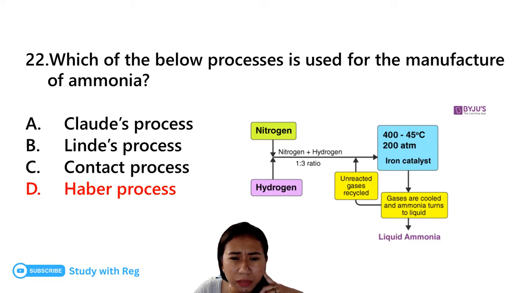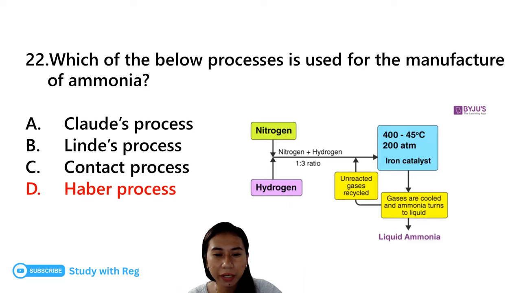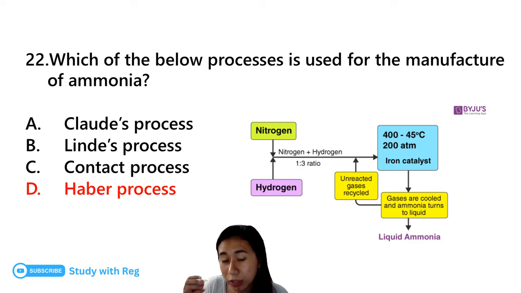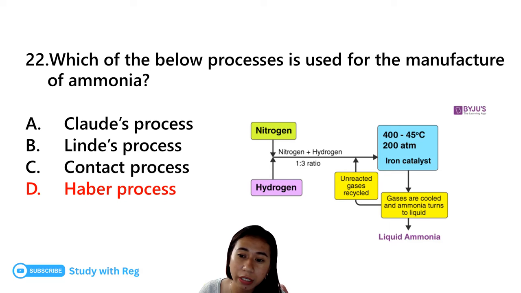Di ba, in our environment, the ammonia is part of the nitrogen cycle. Di ba, you should know the biogeochemical cycles, ha? Biogeochemical cycles, huwag niyong kalimutan yun. And kasali na dun is the nitrogen cycle. So, the ammonia is produced in soil from bacterial processes. Yung ammonia is also produced naturally from decomposition of organic matter, no, including yung plants, yung animals.